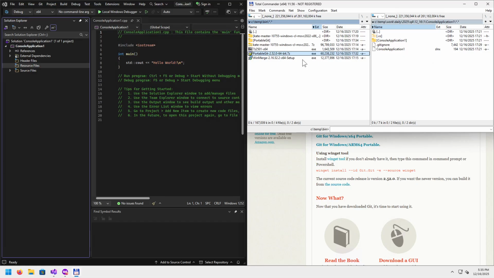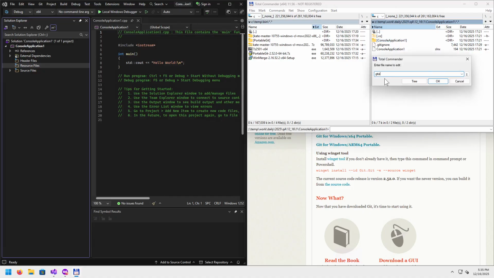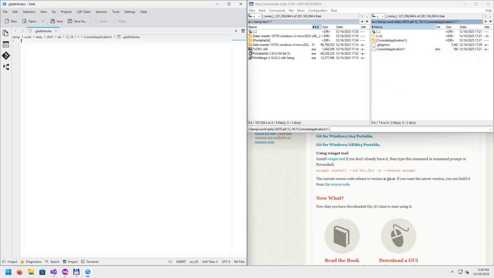So it's important for us to actually tell Git that this entire directory, the solution folder, the Git work directory, should be excluded from changing the end of line characters. And we do that with a .gitattributes file. The content that we want looks like this, so it says any file type with any file extension should not be a text file, but a binary file.